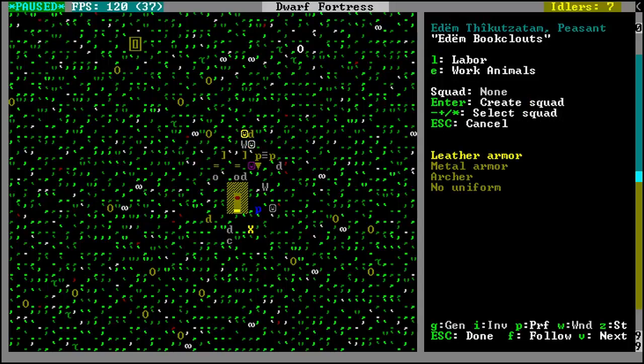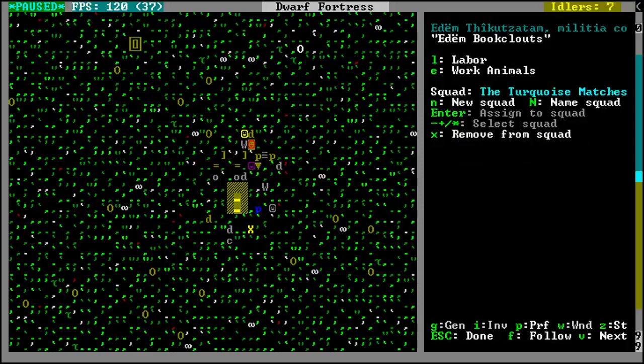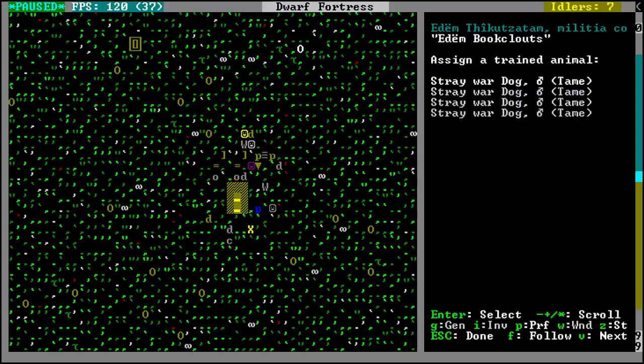New squad, no uniform, assign there, work animal. I'll give you one of the war dogs. Yeah, I brought along 4 of them just to use up some spare points.